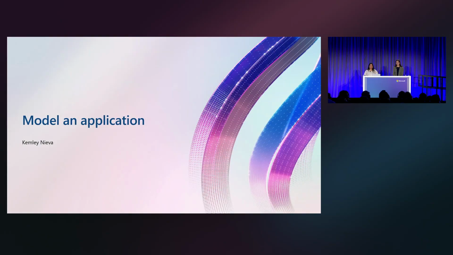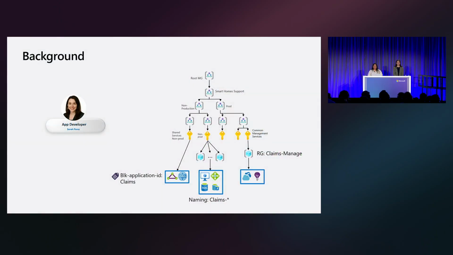Cool. With that, let's talk about how you actually model this and use service groups. So here is 𝗲𝗲's tenant. I'm sure you have heard about it already for the next couple of days. 𝗲𝗲 has a pretty standard tenant, some non-prod, prod. They have a couple of subscriptions with some shared services.